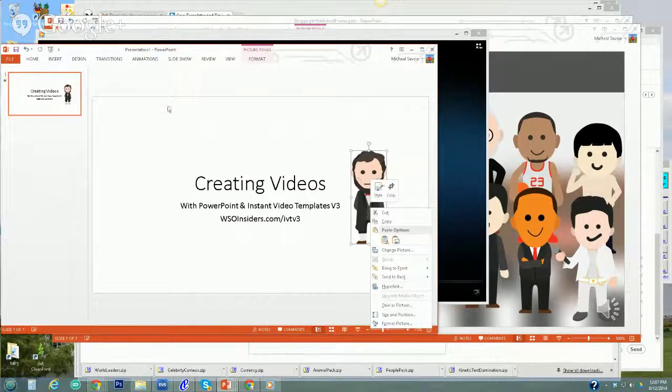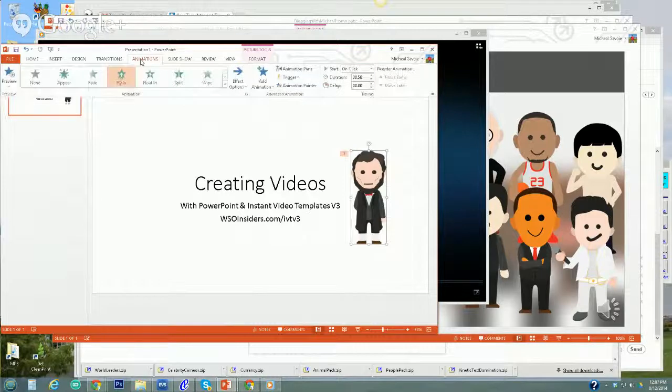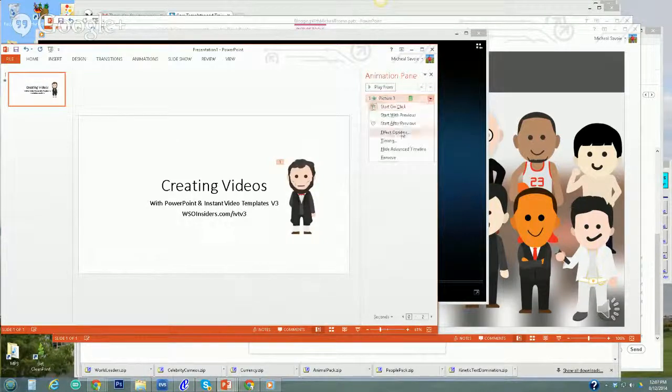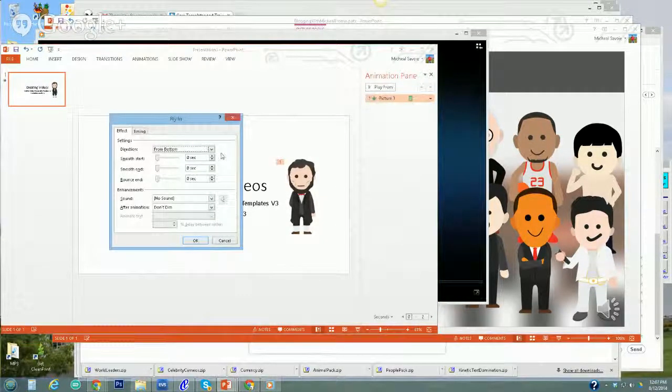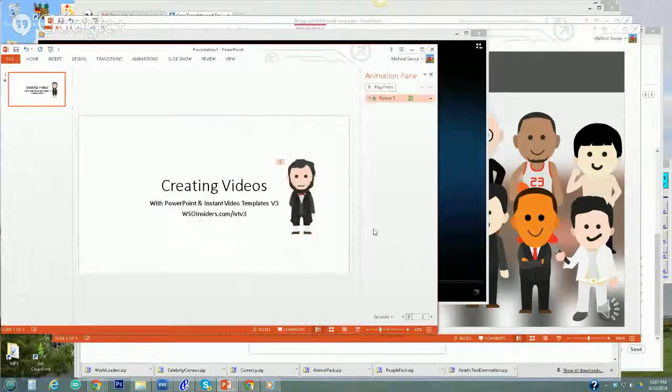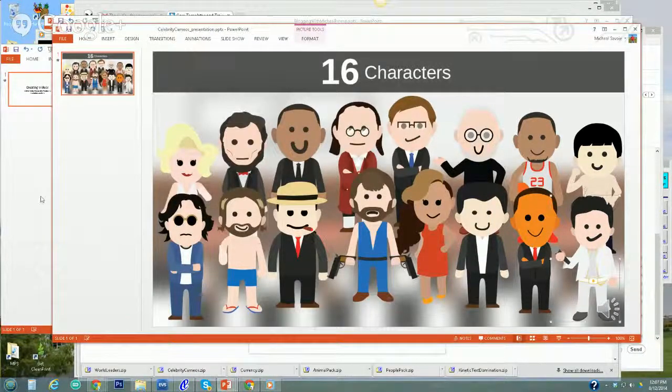In fact, the cool part with this is then you can actually add the animation where you have them fly in, and then if you open up the animation pane, you can do a sound effect, the whoosh, and now you've got Abe showing up for your video title here. And you can do that with all of them. You know, just copy one and paste them into your presentation.